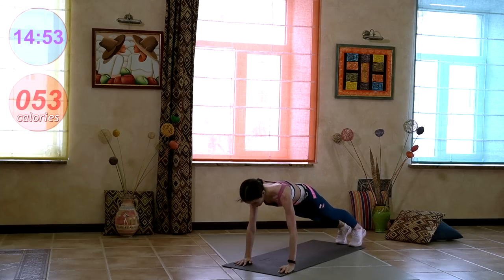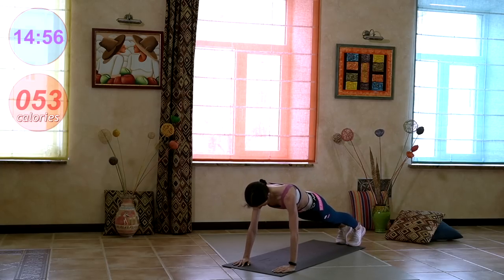Great job. Stay here in a plank. We are going to do knee ups.